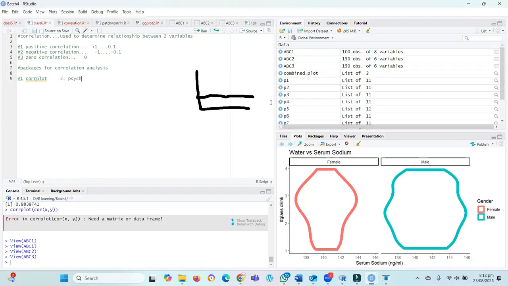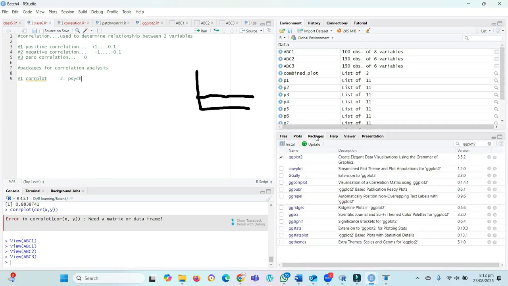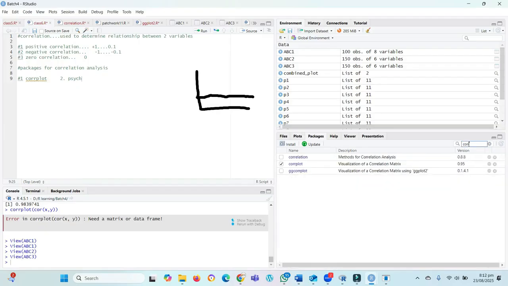First, whenever we want to install a package or check whether we have a package or not, we have to click on the packages tab in panel 4, and here you can check, like let's check corrplot.